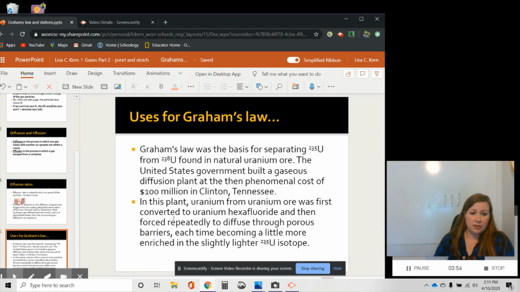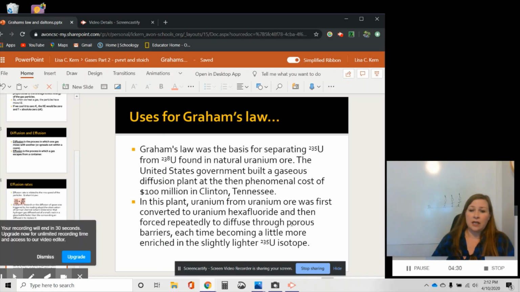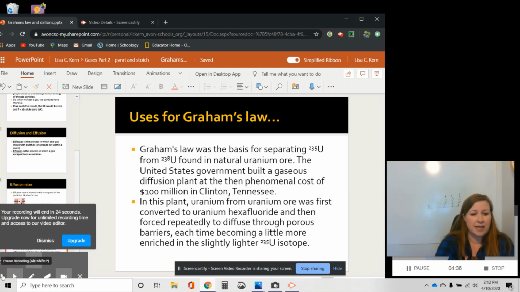You'll recognize those little numbers as the mass number, right? So uranium-235 is lighter. Well, uranium's a metal. It's not going to be a gas at room temperature, but if you react it with fluorine, you can get uranium hexafluoride, UF6, right? And that would be a gas. And UF6, if the atoms of uranium are the 238 variety, they're heavier, they're slower, and they will effuse out of a container through a porous barrier more slowly. And then uranium-235 will get picked up on the outside of that container. That's an interesting use for that, I think.